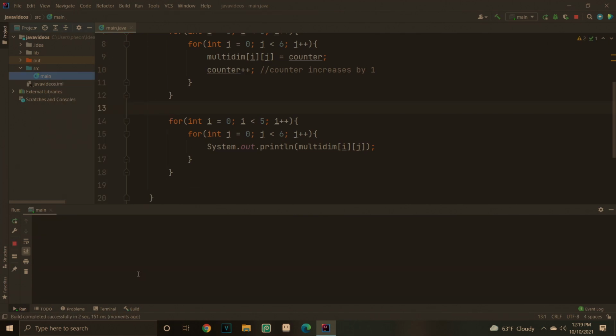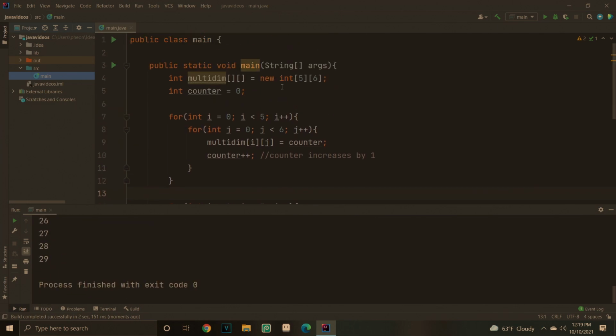We're going to go in, and I'm going to show you all of it. So you see, 0 all the way to 29. You're asking, well, 5 times 6 is 30. Yes, but we start with 0. In the world of computer science and arrays, we start with 0. So 0 to 29. I made it easier so you know the bounds are 5 and 6. You could do it another way, but I just want you to understand. For people who really don't understand, I want to make it as easy as possible.